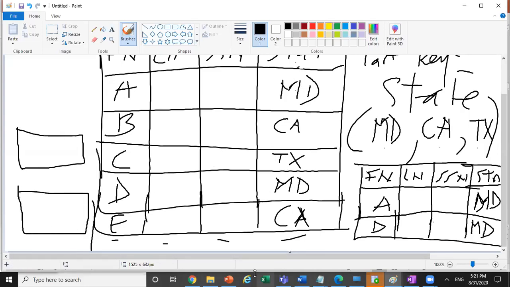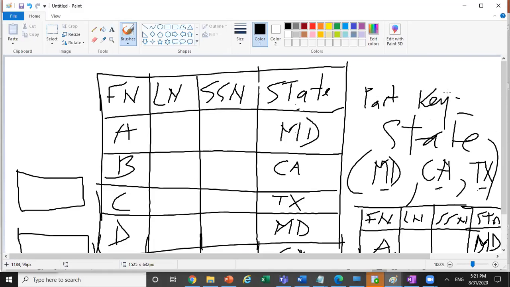Okay, so this is partition by list because I have a list of values. This is the list of values. So meaning when I'm creating this table, or I can update this table if it's already created, while I'm updating or creating the table, I can specify if I want to partition by list. When I specify partition by list, I specify the partition key, which is the column.